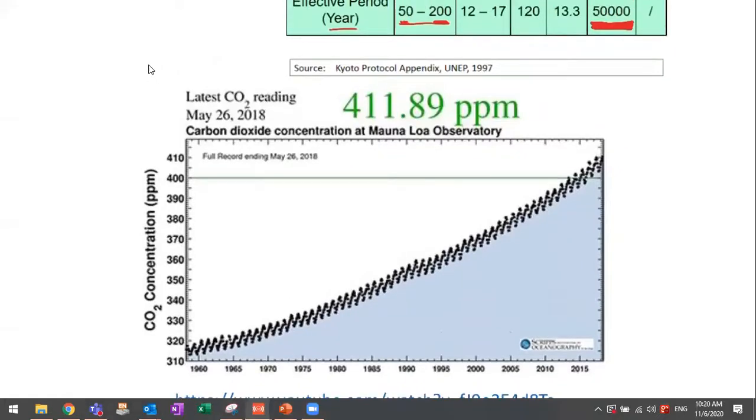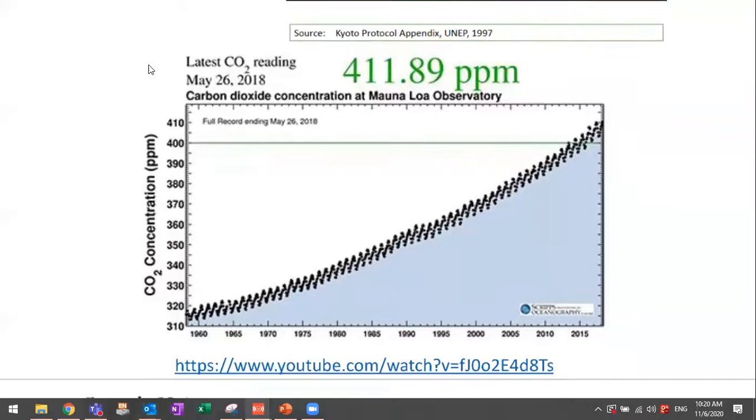So I'm going to show you this curve here. I think I also showed you this curve in our first class when we were talking about air pollution control, as an overview. This is the long-term carbon dioxide observation on Hawaii Island, the Mauna Loa Observatory. You can see that starting from the 1960s, the concentration of carbon dioxide kept increasing, right? I think in 2015, it passed this 400 ppm line for the first time in human history, okay? So we don't know what's going to happen because of this change.